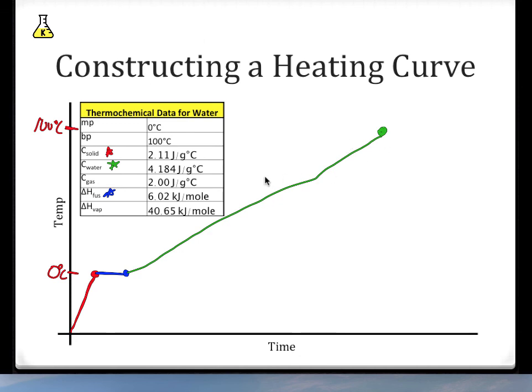Once we do that, now the boiling process is going to start happening. This requires the heat of vaporization. This number is significantly larger, therefore we would expect this flat region to be significantly longer than the previous one. And then finally, last but not least, we would take the gas and change its temperature. Again, we have a specific heat similar to the specific heat of our solid. I would expect the slope of this region to be about as steep as the slope of the original region from before. We've now created a heating curve that is relatively accurate to the data that was provided for us about this particular substance.